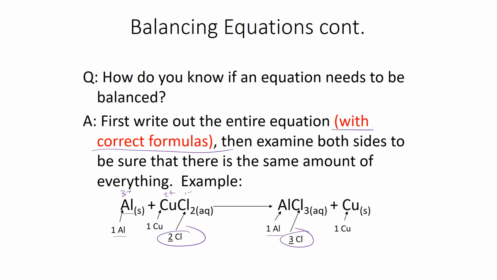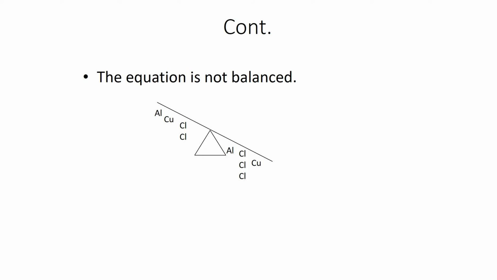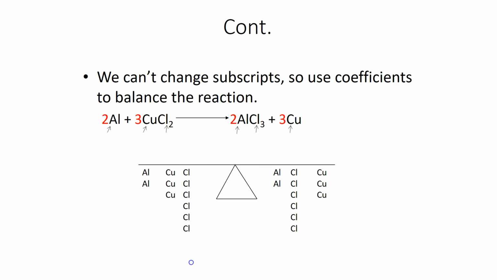Okay? So, this is out of balance. We got an unbalanced equation. We got too many chlorines on this side. We have to account for where that extra chlorine came from. So now, we're going to go back and add coefficients to fix that. Okay? So, here's what it would look like balanced. So, I had 3 chlorines here and 2 there. Everything else was fine before that. Okay? So I have a 3 and a 2.